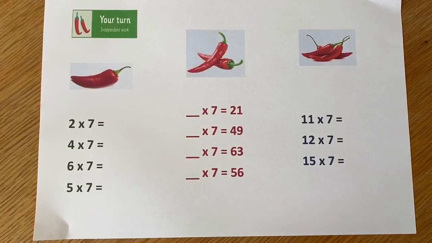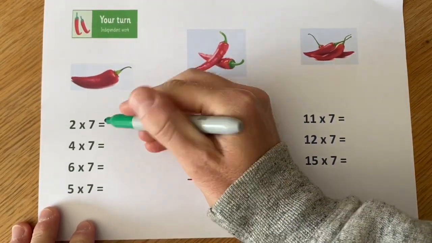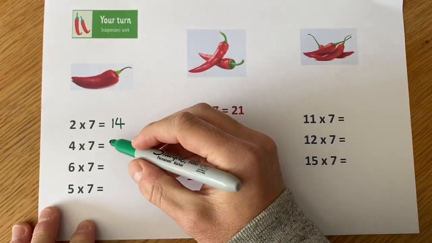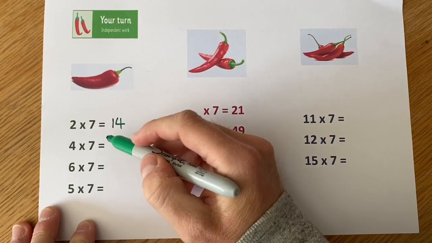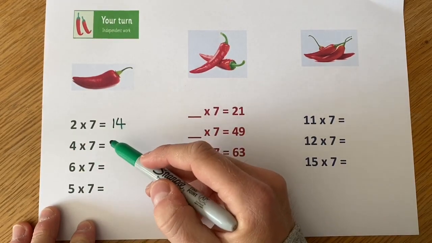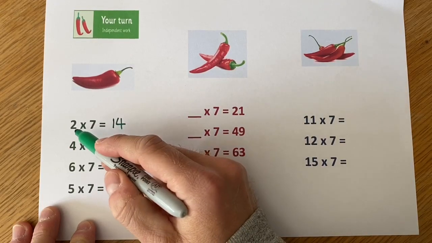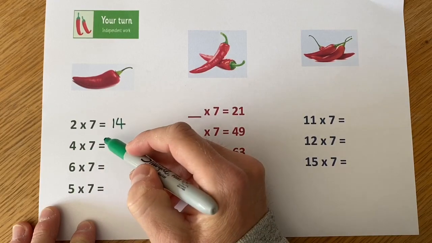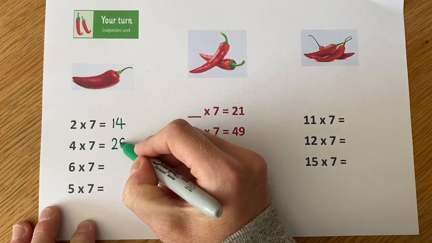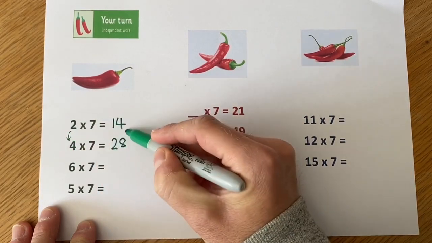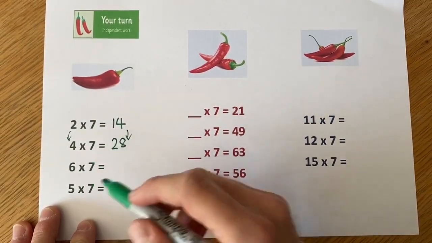So, let's have a look at chili 1 first. So 2 times 7, let's think, 1 7 is 7, 2 7s are 14. 4 times 7, well I know my 4s, so I could work it out from there. I could count up, so 14, 21, 28, but also if I look at this, 2 times 7 is 14, 4 is double 2, so 4 times 7 must be double 2 times 7, so actually it's going to be 28. There's a double there and a double there. Always look for patterns in your times tables. See if you can work out one value from looking at another.